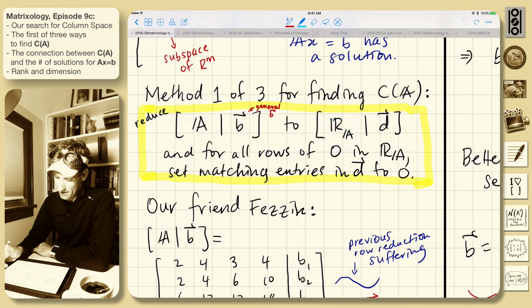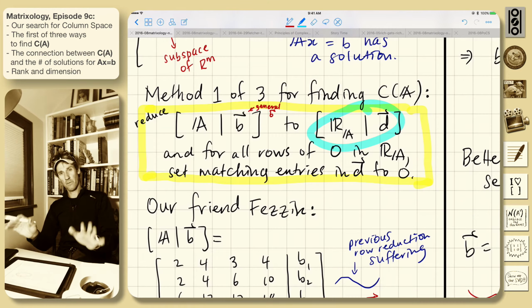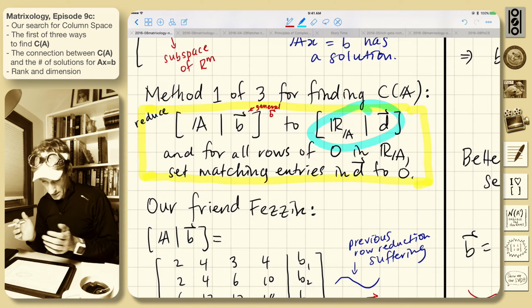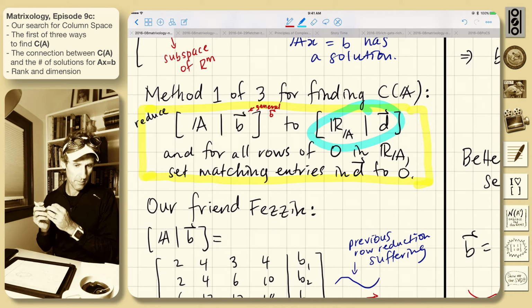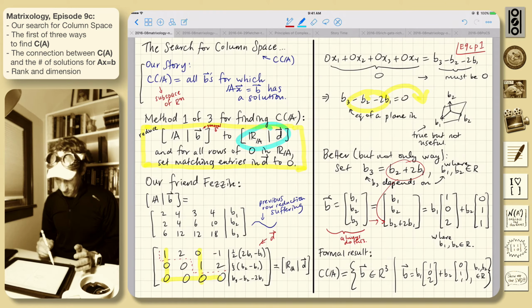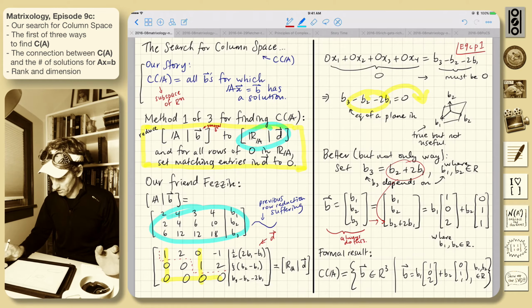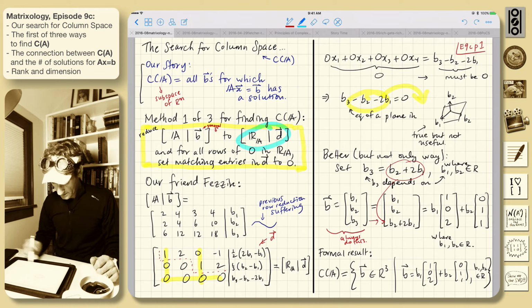Okay, so the plan now is, once we've done this row reduction, it's just row reduction that we've done before, except we go the step further where, as we did for inverses, we go a step further and we reduce completely. And I guess I can just show you this down here. Here's the Fezzik example, right? It's a 3 by 4. It's a nice big matrix of French origin.